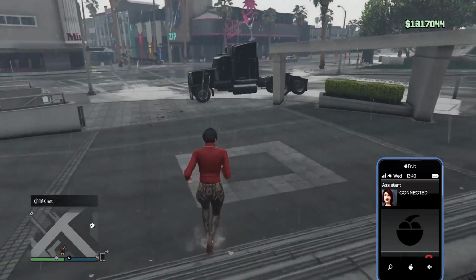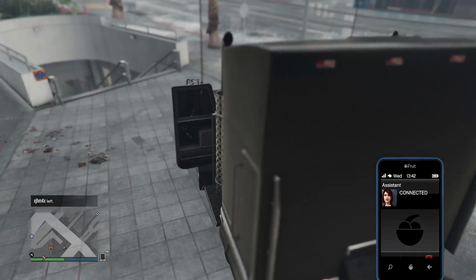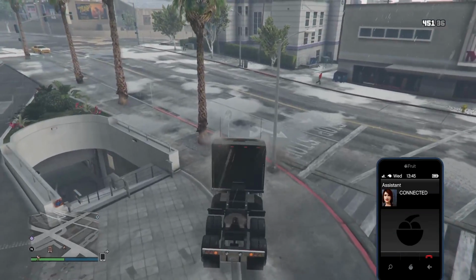Well, this car is being looked after by a professional outfit, shall we say? And they're taking it out to sea. So, you're going to need to airlift it out with a cargo bob. Pick up the helicopter, then pick up the car.